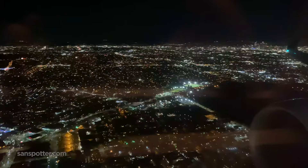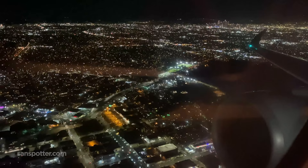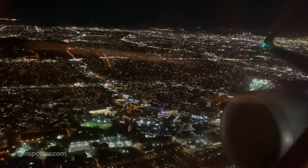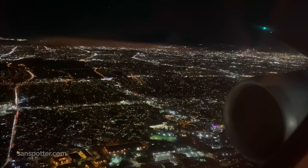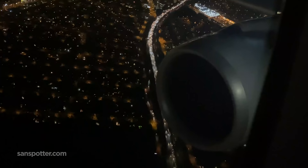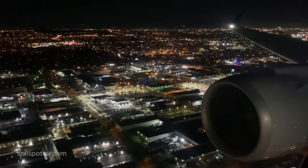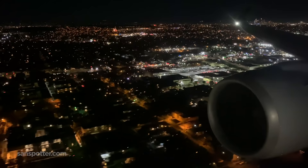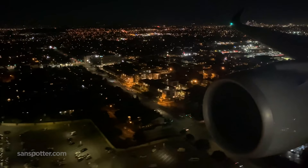This is footage of us executing a missed approach into 24 Right, and the pilot made no excuses about it. He simply informed us that we were coming in too high and much too fast, that we had to go around and try again. I appreciate the honesty of him admitting to his error, but that was slightly more information than I needed to know. Here comes that heartburn again. Alright, this is looking much better — level, straight, and the approach speed appears to be correct. But then again, what do I know? That first approach was a lot cleaner than any approach I've ever made in a flight simulator, and if it were me, I would have sent it all the way in like a boss.